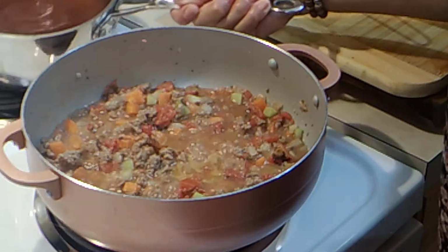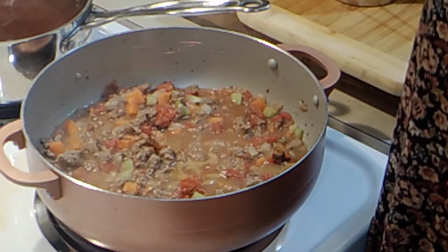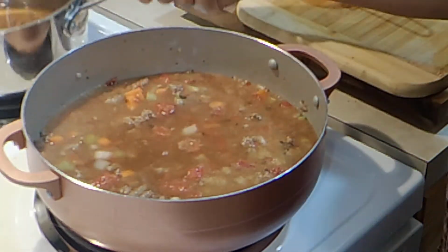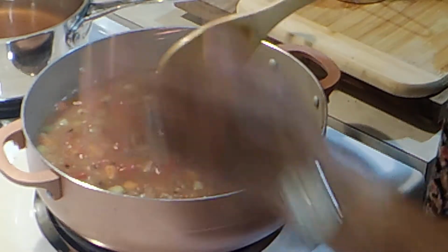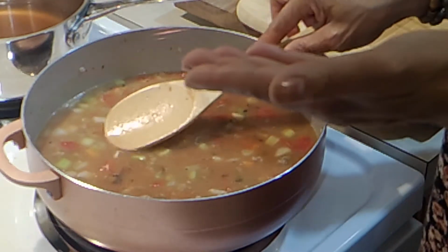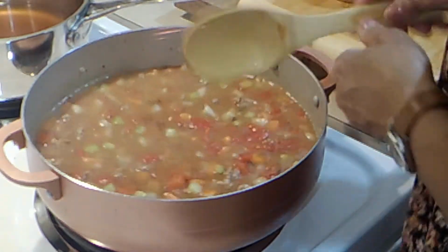Let's add some of this broth in. Let me stir it up a little. And this is going to flavor it up really well. Let me taste it. Taste a little more. I'm going to get this to boil again. Add a little more.